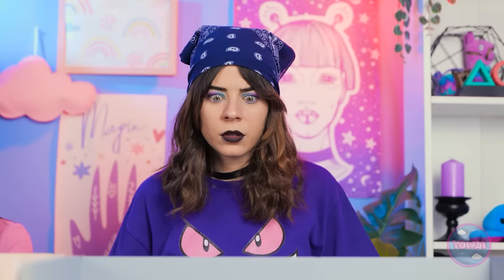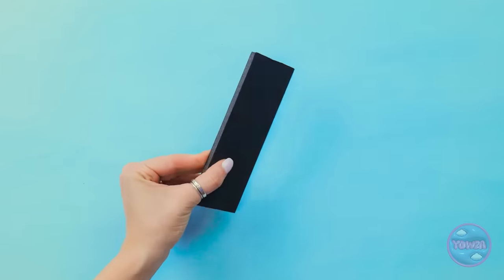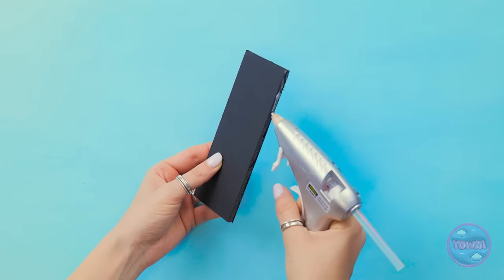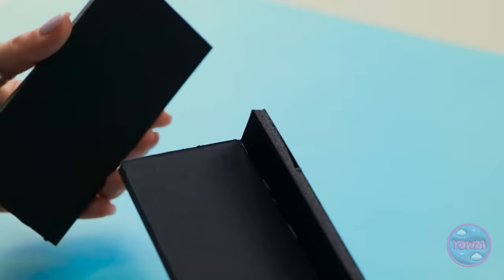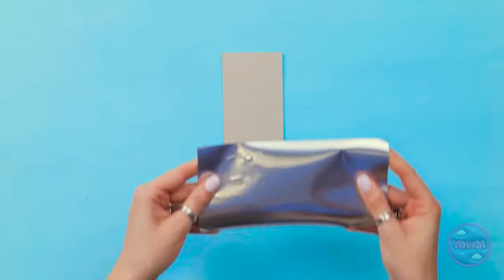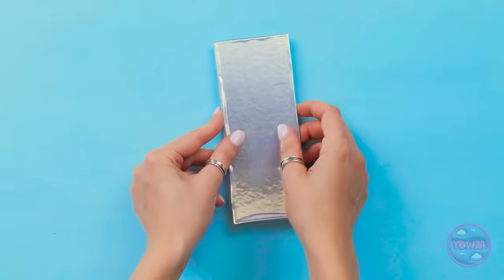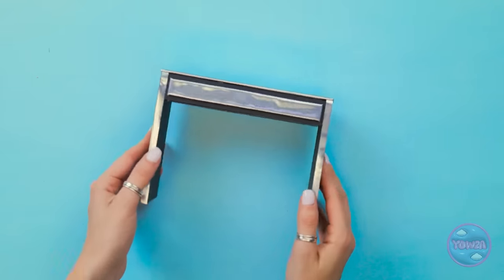I don't have a mirror. That's a problem. Leave it to me — I know just what to do. I'll cut this foam board into sections. I'll start with the long section first and apply glue to the edge. The glue gun makes this easier — I'll run it from top to bottom. Now I'll attach the thin strip. This big section can go on the side — I'll do the same on the other side. It's a nice makeup table, but it doesn't have the wow factor. I have a strip of cardboard and some aluminum foil — I'll wrap foil around it. It makes a great mirror. I'll place this on top of the table — the perfect fit. I'll use aluminum tape along the edges. It's done. I can't believe I made it. Sometimes I surprise myself.